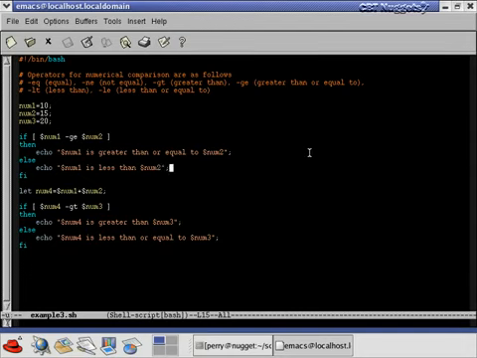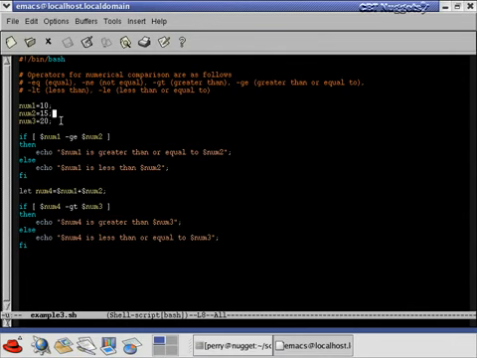Okay, well in this example, we're going to talk about the comparison operators for numbers. And we saw a couple of these back in the introductory videos, and I'm just going to go through a couple other ones here and make sure we understand them in the context of the if-then-else statements. Okay, so here's all the different operators that you can use on numbers. -eq is for equal, -ne is for not equal, -gt is for greater than, -ge is for greater than or equal to. Okay, -lt is less than, and -le is less than or equal to. So there's the 6 comparison operators that we have for numbers.